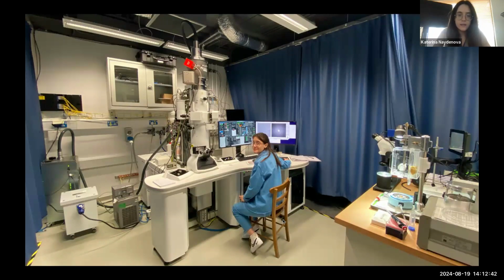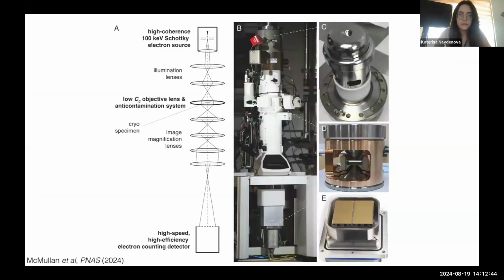So now we're going to take a slightly closer look at this microscope and its components, what it can do, and what is special about it. Here we just have the simplified diagram, and we zoom in on the components that were most crucial, starting with the field emission gun.